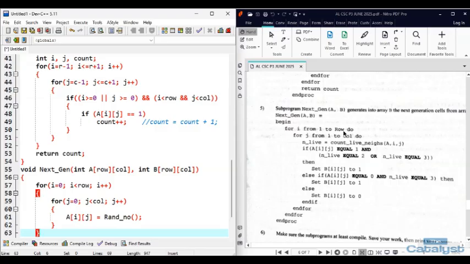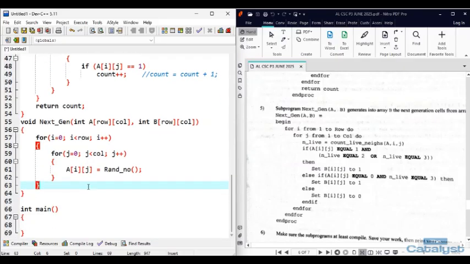But in this case, since we are dealing with arrays in C, it's supposed to start from I equals 0 to row minus 1.